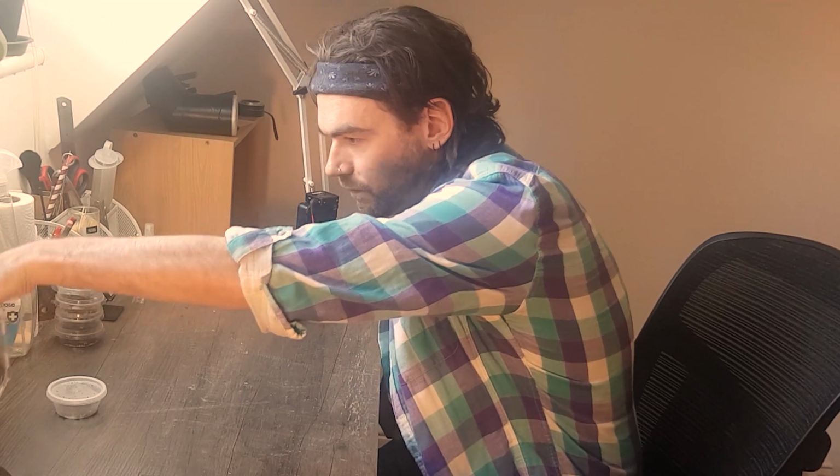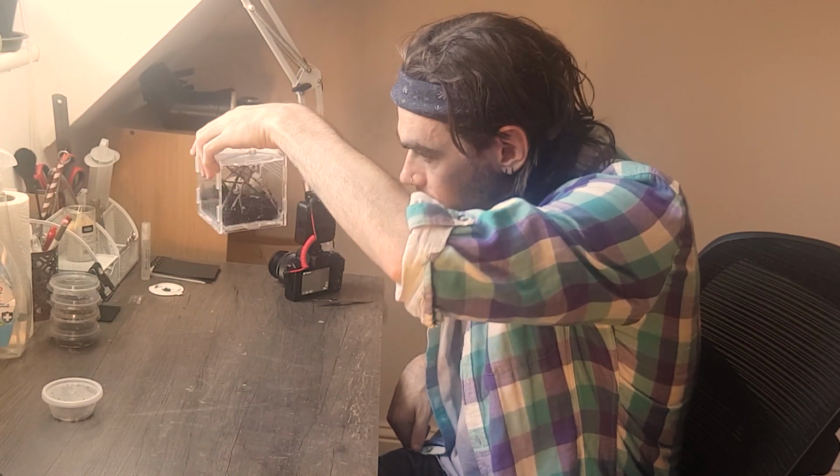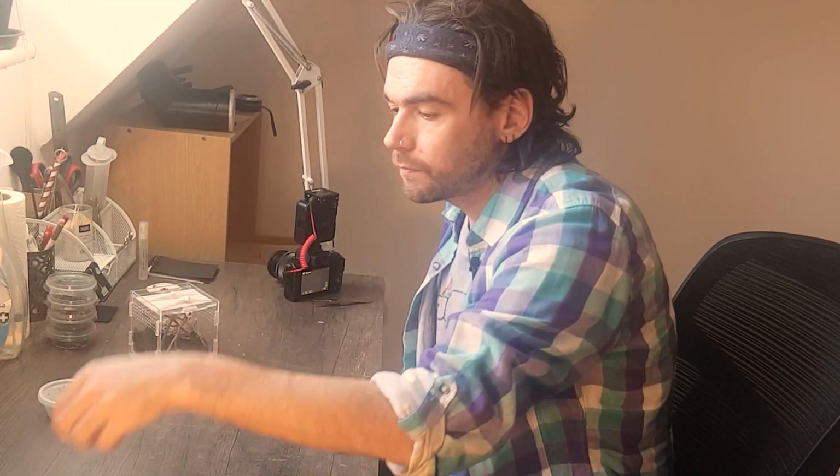Alright, let's do a few more. I'm going to try it on one of the nymphs that I got recently. Probably going to need a rehouse because this looks like it's got some mould growing in there. But I think, because it's now had a molt, it should be ready maybe to take a fly on. It's been on fruit flies, so if not, we'll just go back to them. But we'll give it a try on a small fly.